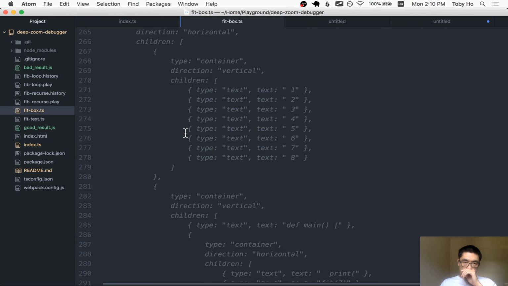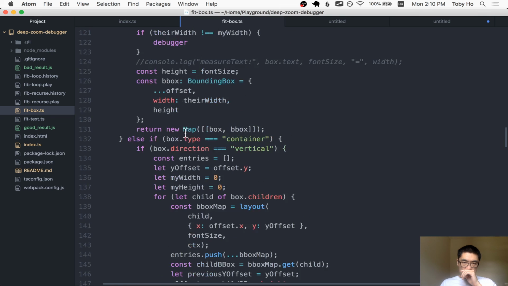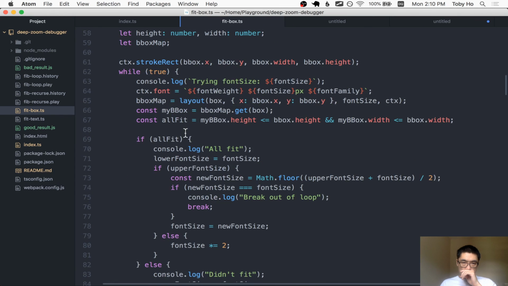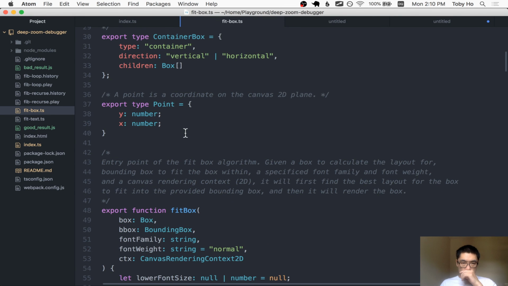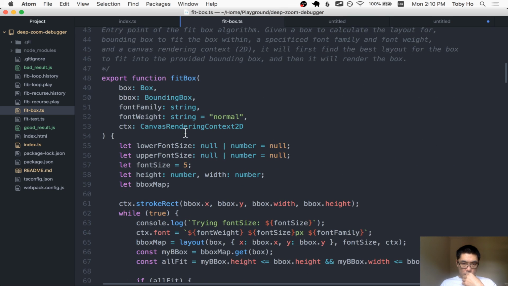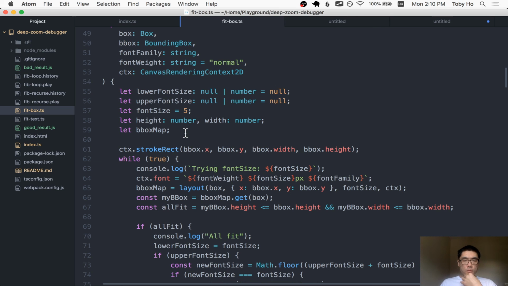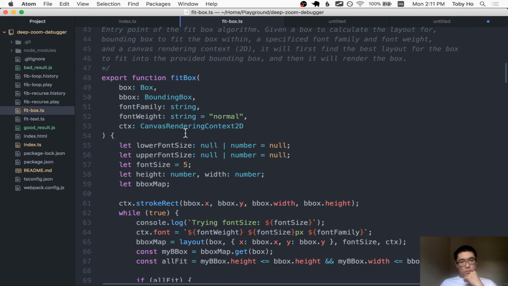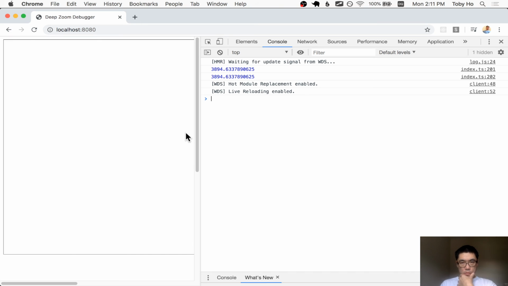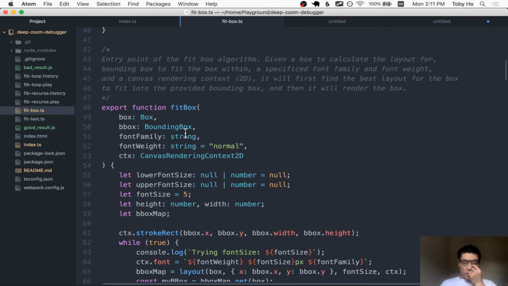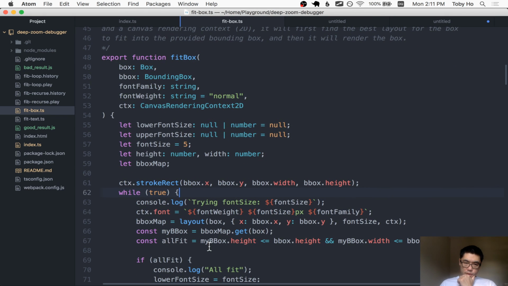So I'm going to probably write a custom measure width function, custom measure text function. Let me think.